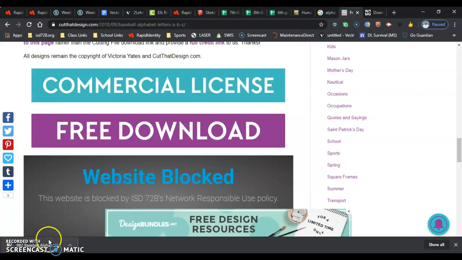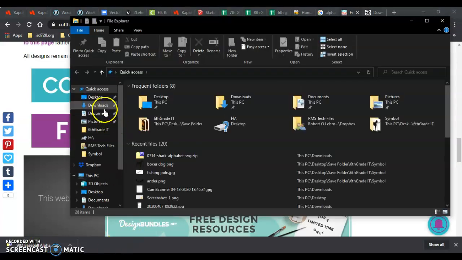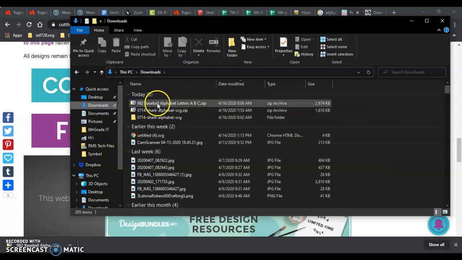Now, the thing that I found that's easiest is go to your download file in your files. So if you go to your search thing or your search key, you should be able to go to your files and find this zip file. Mine is in my downloads, so I'm just going to go to my download folder here. And it should be the top one. It's in a zip. You can see it's Z.